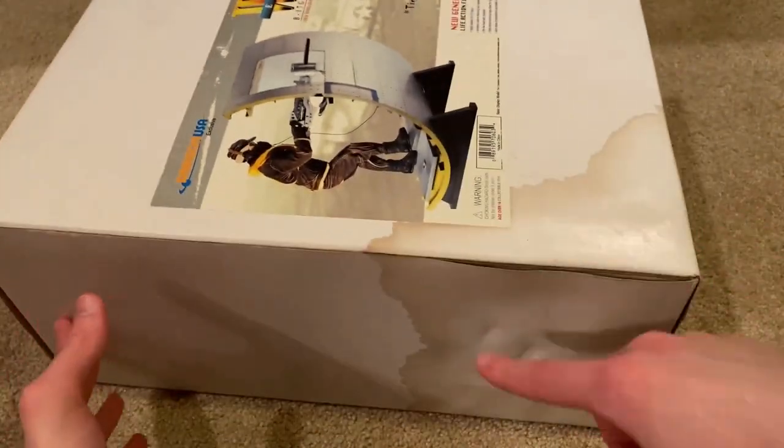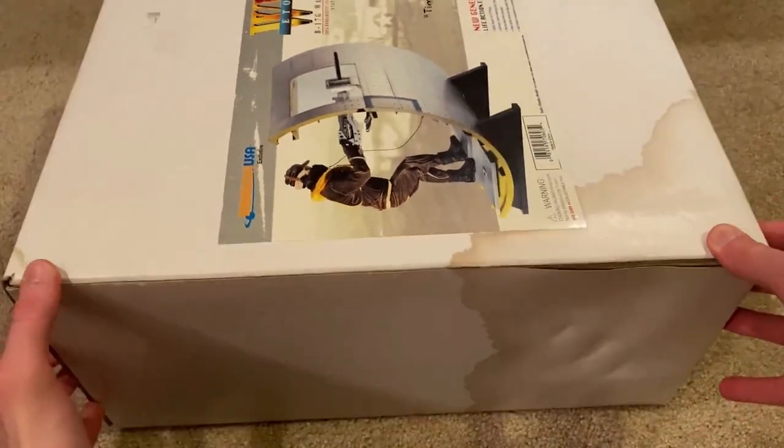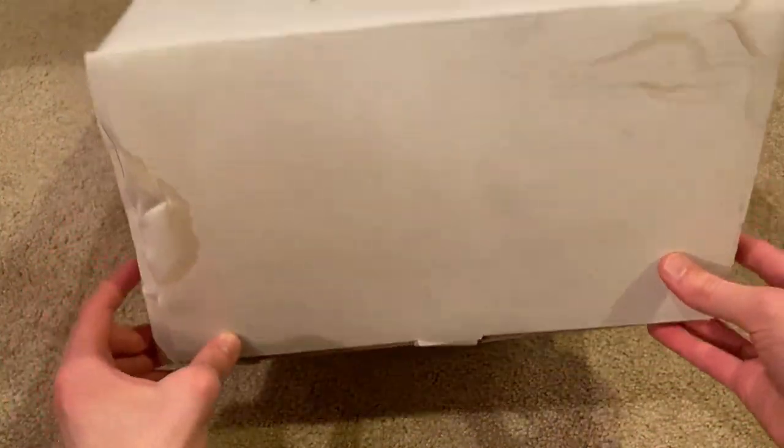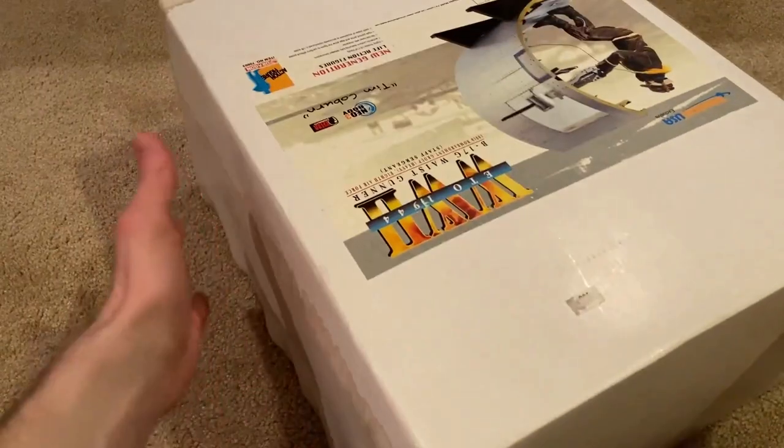As you can see, there's a lot of water damage. Actually, the figure was brand new, but the seller told me that there was some water that leaked onto it, so the box is a little bit messed up, especially on the side. But it's all right, I got it a little bit cheaper for that reason.